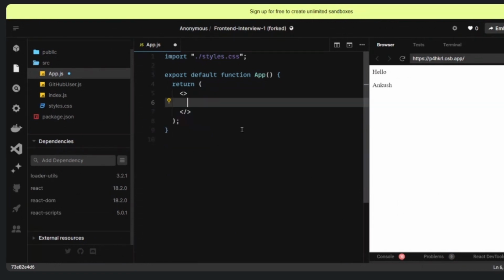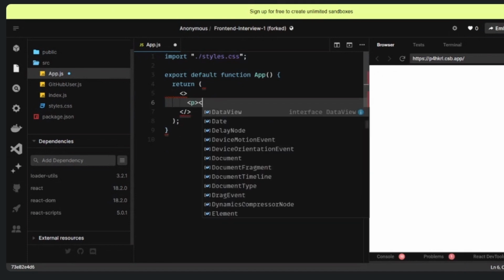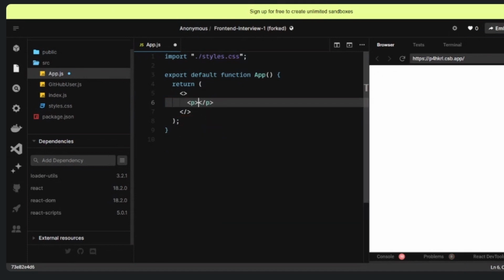Okay, so we can use another use case. Let's say we have to write some letters with bold text and some letters with normal text, right? This is a use case. Okay. So I am making one p tag. I want to know the difference between the div and the span tag only. So just let me know what's the difference between them, and if possible, just show the difference.